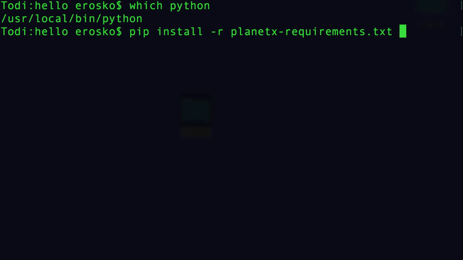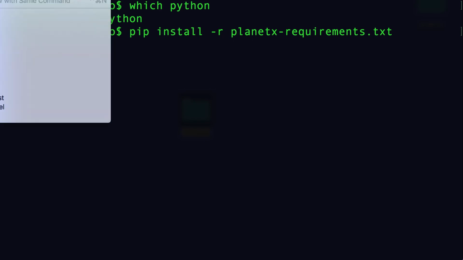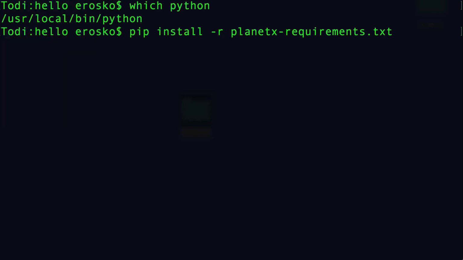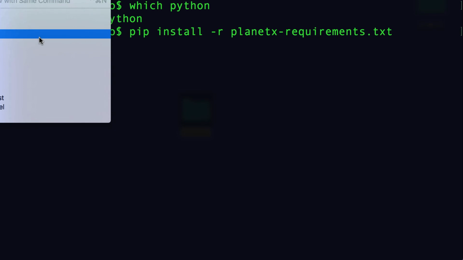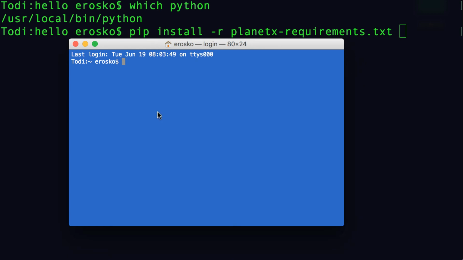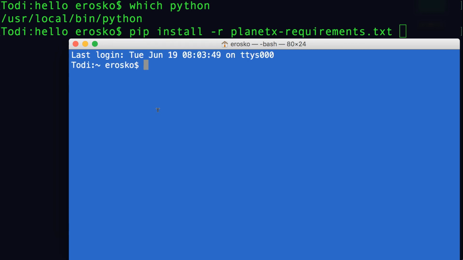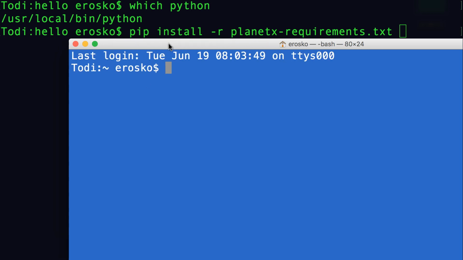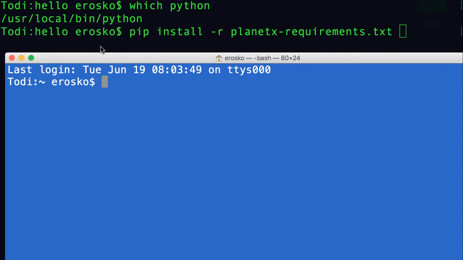So here's another little pro tip. I find it useful to have multiple windows open. I can have another window in a different color, and let's go ahead and execute.